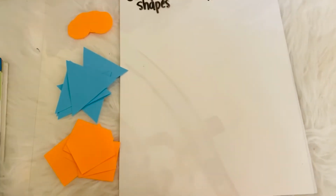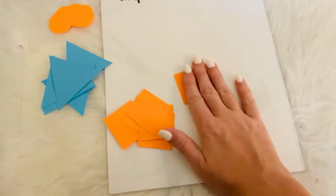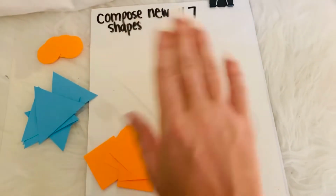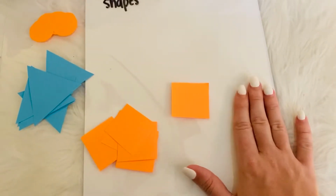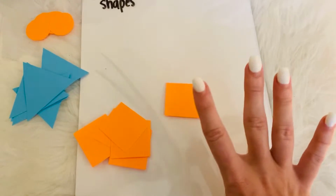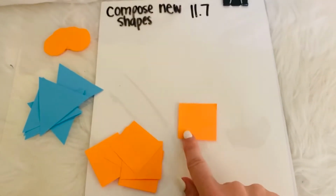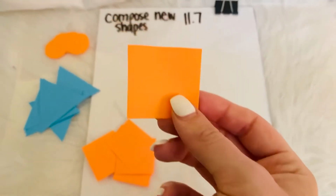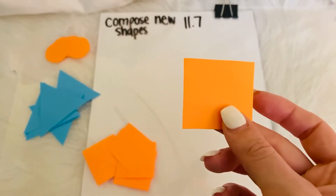So the first one I think your book wants you to do is take squares, which I have a bunch of squares right here, and they want you to take these smaller squares and build a rectangle. Now before we begin, let's talk about what's different between a square and a rectangle. Well, we know both squares and rectangles have 4 sides and 4 vertices. But what's different between a square and a rectangle is that 2 of the sides on a rectangle are different lengths than the other 2.